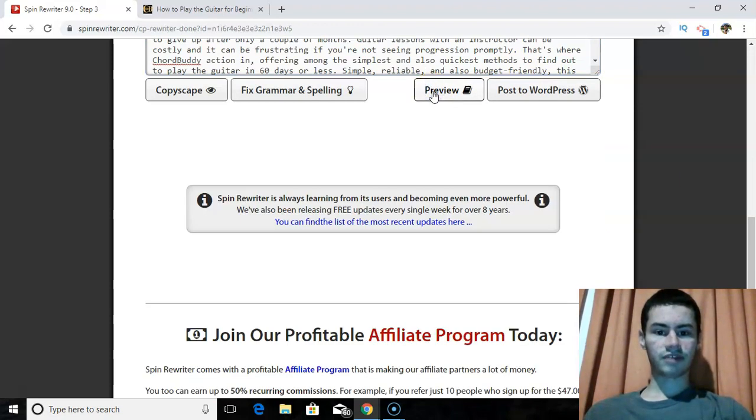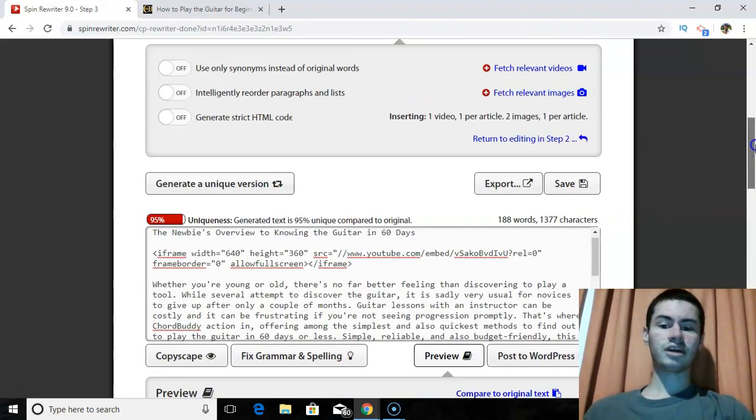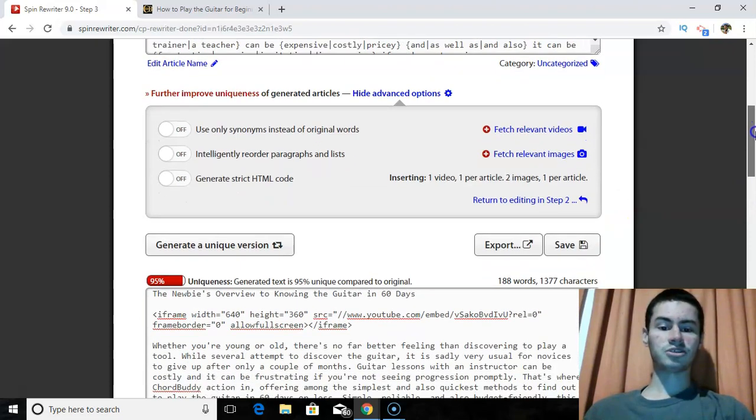Or if I exit out of this, I preview it again. Now the video is at the top, so that's very convenient. So that's pretty much what Spin Rewriter is all about. That's pretty much all the features.